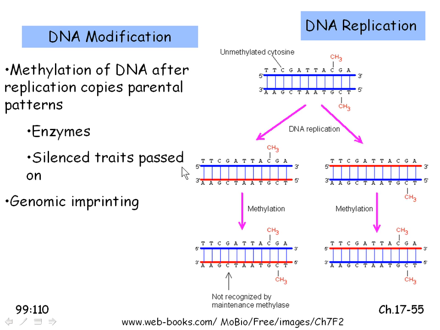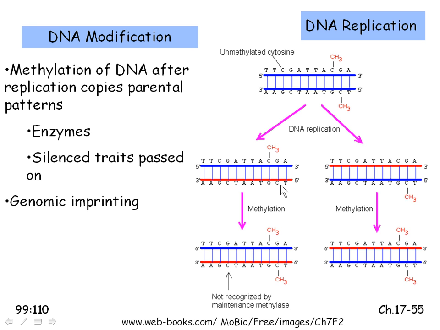Now, as DNA replication occurs, the modifications, say methylation of the DNA, have to be copied from parental DNA, and it turns out it's copied with the same patterns into the daughter DNA. So if you have parental DNA with methyl groups, here's a CpG, so here's a cytosine and a guanine, and both cytosines in this sequence are methylated. As DNA replication occurs, one parental strand goes to each new strand of DNA. So one strand is methylated properly, while the newly synthesized strand is not.